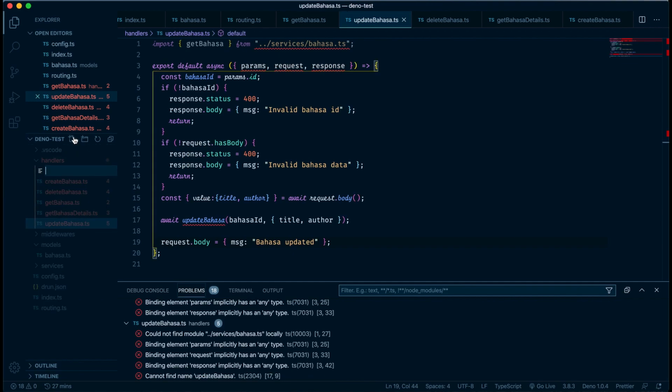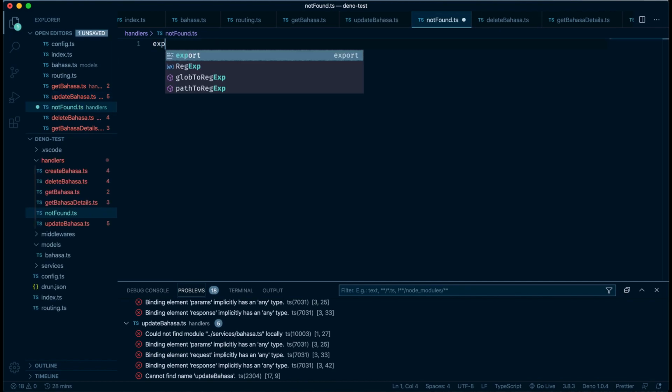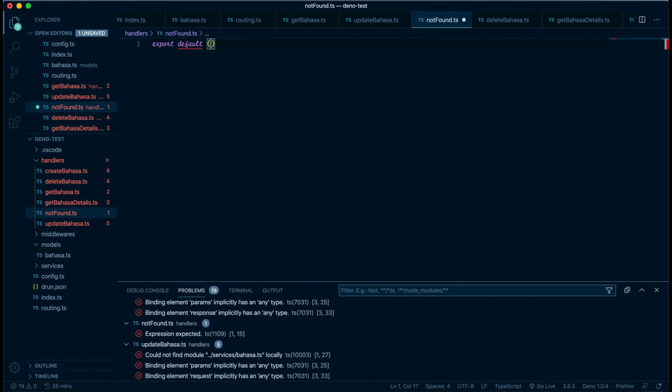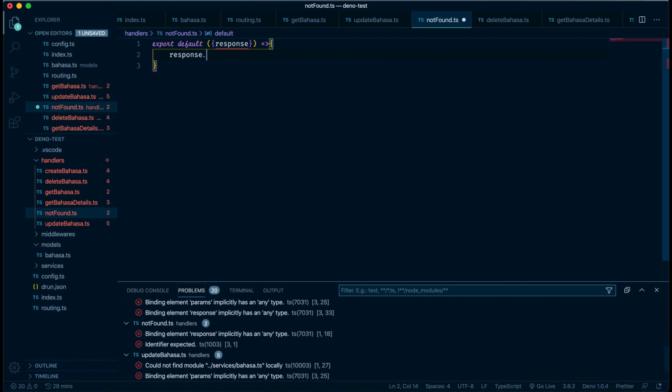I will create one file, name it notFound, and inside it export default request, response, something like this. Response status is 404 and response body is not found.